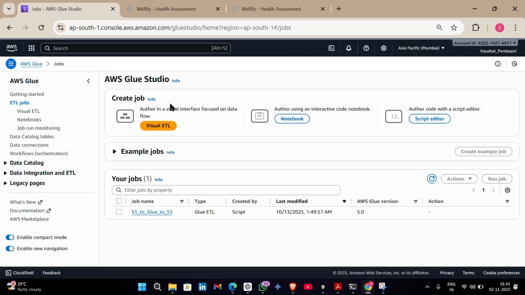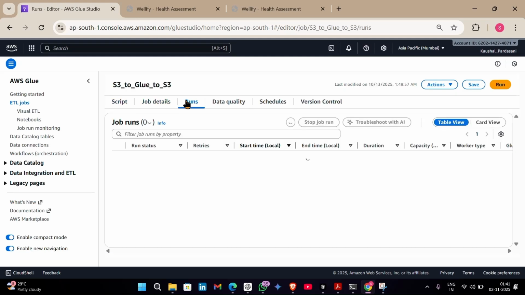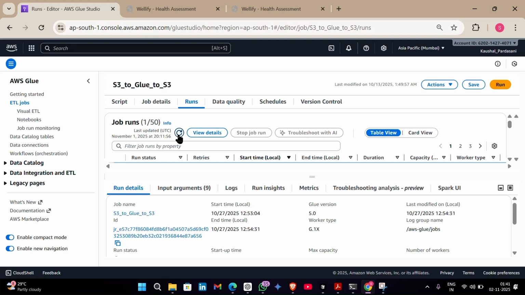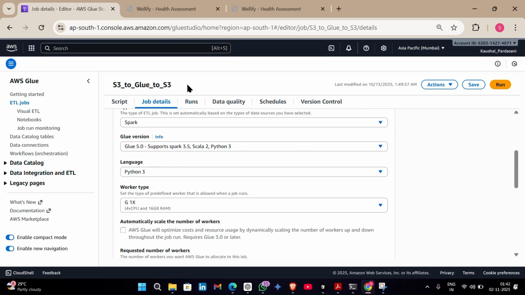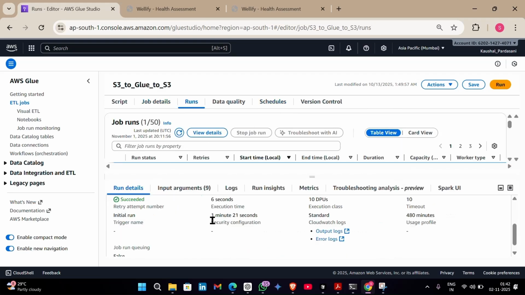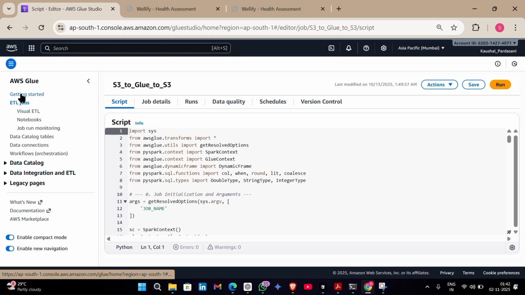I will click into that, and here you can see the job is done, its status. Yes, it has succeeded. And what Glue actually does is detect new Parquet files in S3.